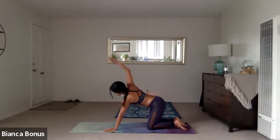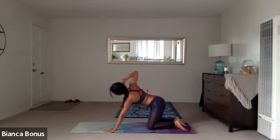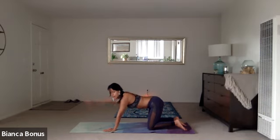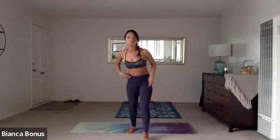Reach up. Take the right fingertips behind your ear. And then lift your elbow up as high as you can. Just opening up through the right side chest. Make sure you're breathing. This is really hard to do, actually, to open up like this, but breathe. And then let the right hand go. Circle the right arm forward, up, back, forward, up, and back. Yeah, just a couple more like that.